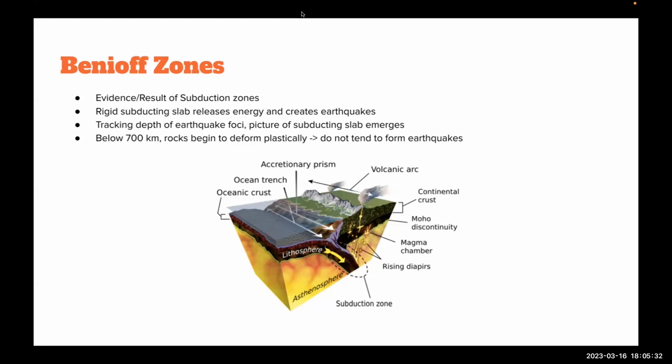So when I said that below 700 kilometers, the crust and the lithosphere become too soft to become brittle enough to create earthquakes, you know what I mean by brittle, by the way? You need brittle, fracturable plates to be able to create an earthquake. But at high temperatures, you can become malleable, and the minerals themselves can actually move. That's where you form metamorphic rocks. With high pressure and high temperatures, the crust becomes ductile, and the minerals change as they go because of such high pressures. Okay.